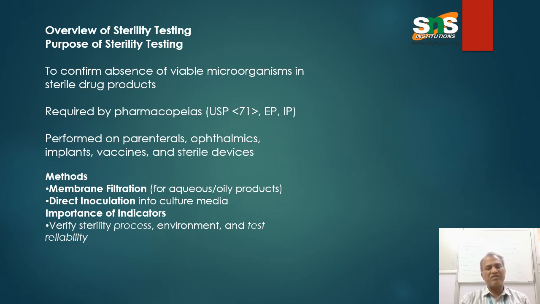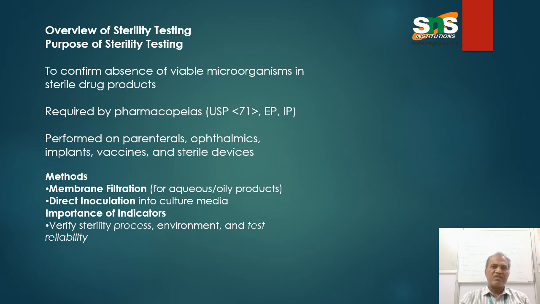Next, what are the methods involved in sterility testing? First is the membrane filtration method. It is only applicable for aqueous and oily pharmaceutical products. Next, direct inoculation into culture media. There are special culture media for each and every category. The suspension of the pharmaceutical product is directly inoculated onto the media, then it goes for incubation and identification.